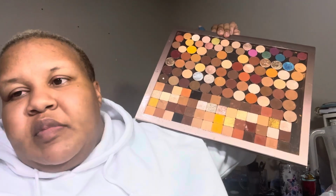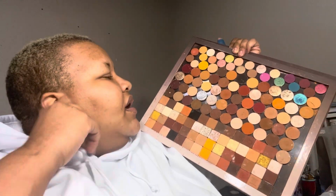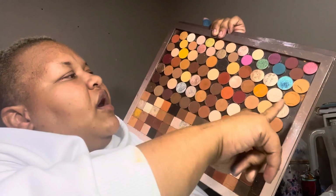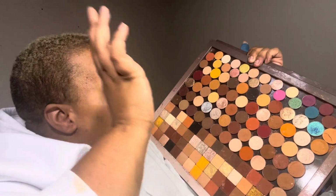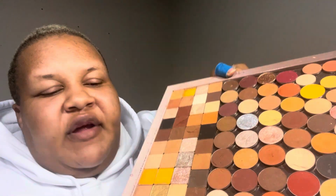So yeah, either way, girl, it don't matter. But there are so many varieties of formula in here. Like, the top ones are ColourPop. These right here are Clarity. We got Morphe. We have Tati. We got Luna Beauty from his first Life of Drag palette. It's a plethora of brands in here. Some are cracked. I actually hit pan in one shade. I use that shade for my brows.